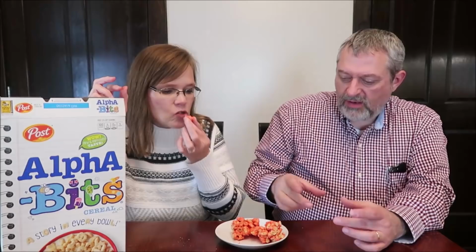The bad thing about these is they're very sticky. They're very messy. They're very, very sticky, but they are sweet. They're good. The cereal's a little big to bite into, whereas Rice Krispie treats, which is the closest thing to this, the cereal's very small, so you can easily bite through them. These are kind of big and chunky. Even if you made them thinner and smaller, it would still be a chunkier cereal to bite through.